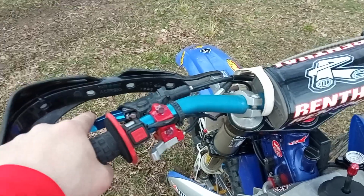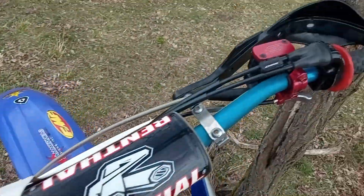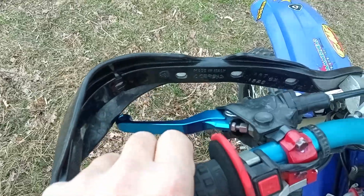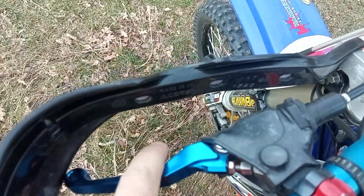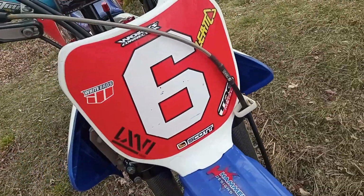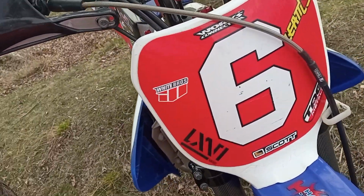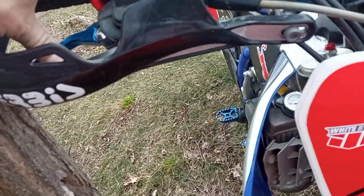There is one single item, or items I should say, that I'm not very pleased that I've changed, and those are the levers, the clutch lever and the front braking lever. It would be better if I had kept the original ones, because they are so square in the edges, and if you try to release the clutch, it's very difficult sometimes, because it hangs on the hand shoes. This is maybe the only thing that I regret I've changed, and I should have left the original ones.